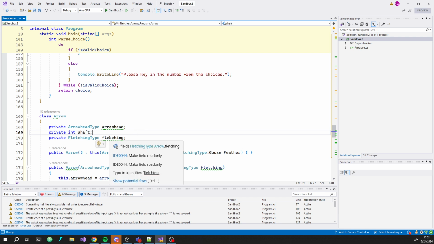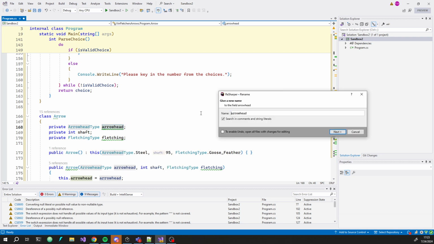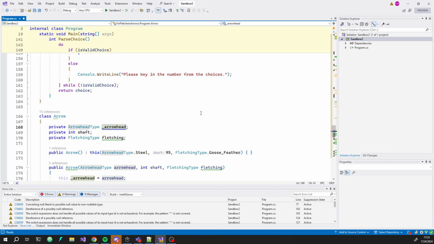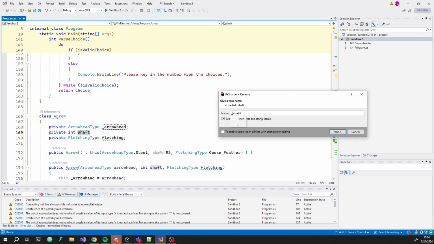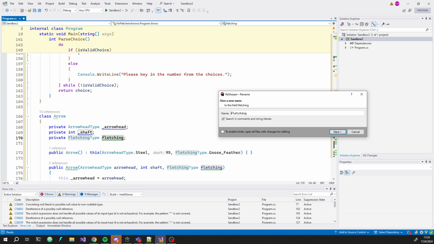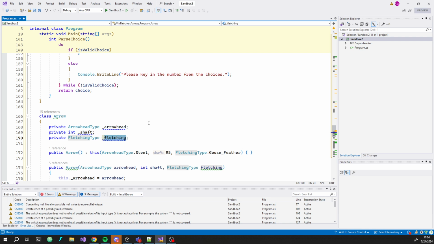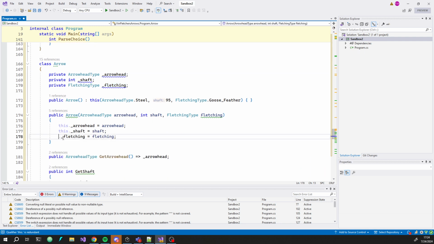But one thing I will say is for fields, the convention is you should put an underscore before your private fields. So I'm going to do that here. There, renamed. And now I don't need this dot.